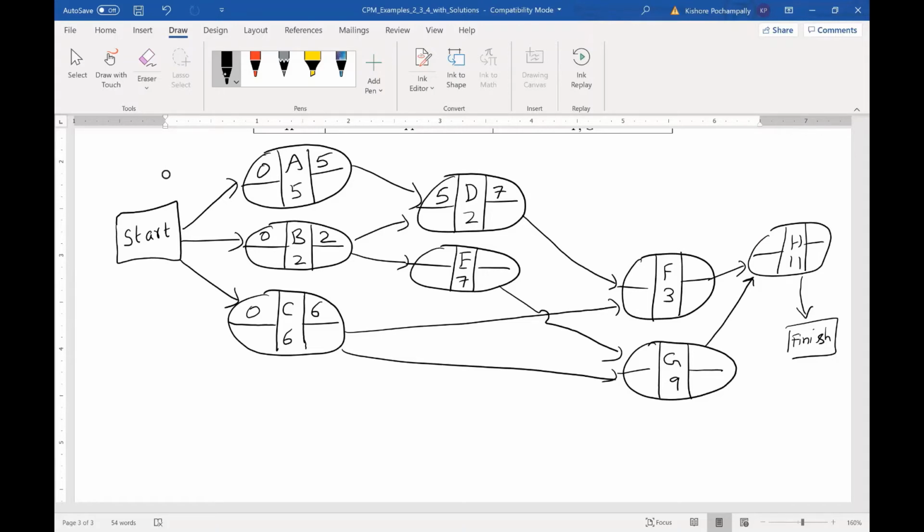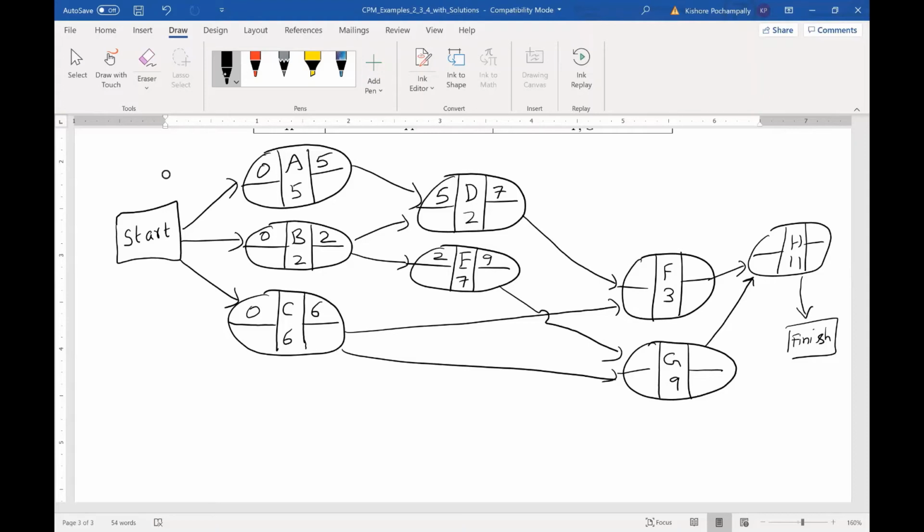E is getting only 1 arrow, so that's easy. It's coming from B, and B's earliest finish is 2. So 2. 2 plus 7, 9. F is getting 2 arrows. D and C are the predecessors.